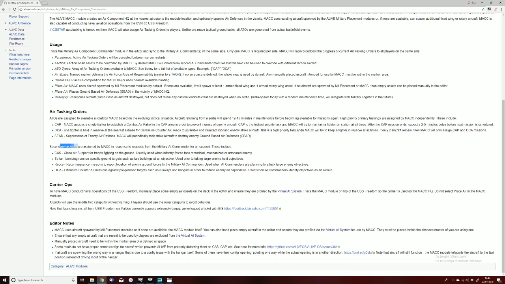So secondary taskings are assigned by Mac in response to requests from military high commander for air support. These include CAS, close air support, pretty self-explanatory, strike bombing runs on specific ground targets such as key buildings, etc., etc. Reese, reconnaissance. OCA, offensive counter-air missions, so that'll be like against runways and hangars, exactly, to reduce enemy air capabilities. So that's all well and good. Like I said, I think these aren't really available to us just because we haven't got any planes, fighter jets available to the faction, unfortunately.